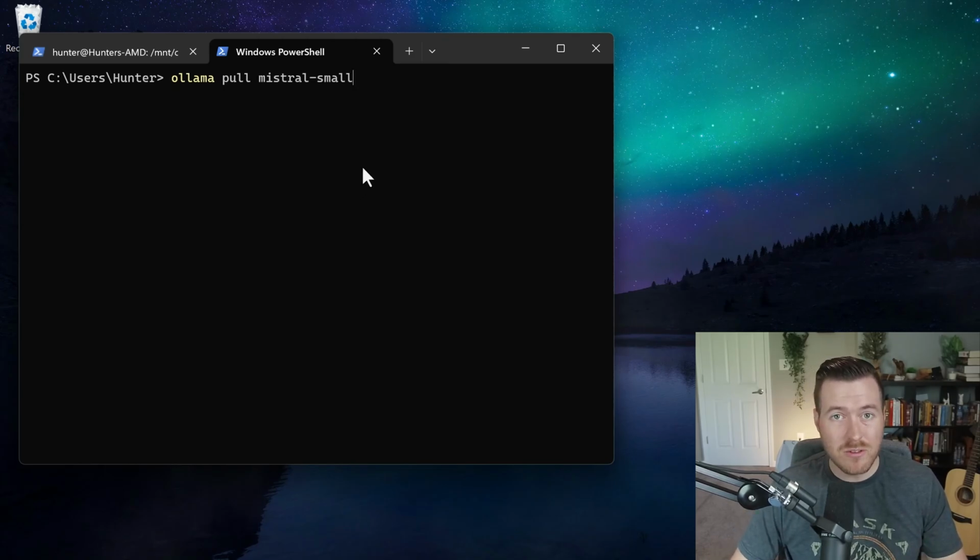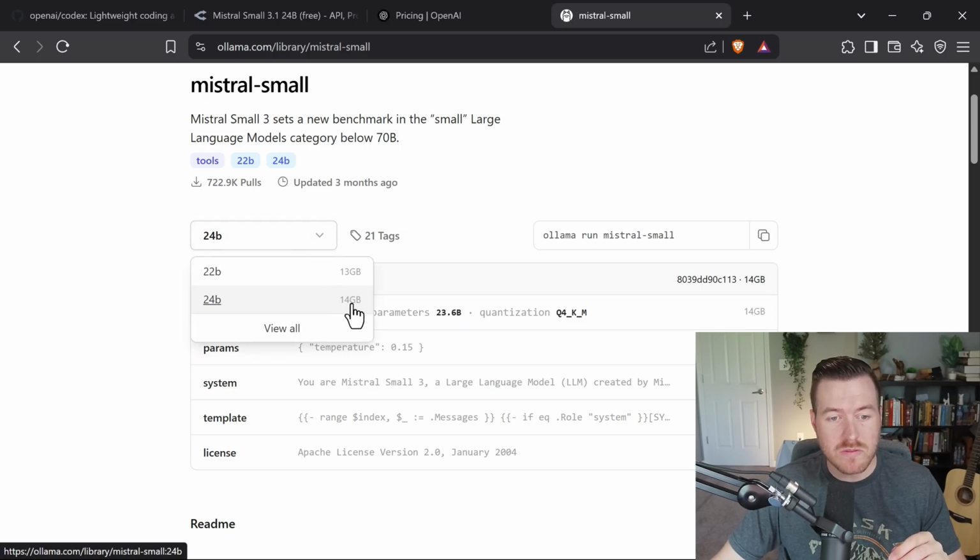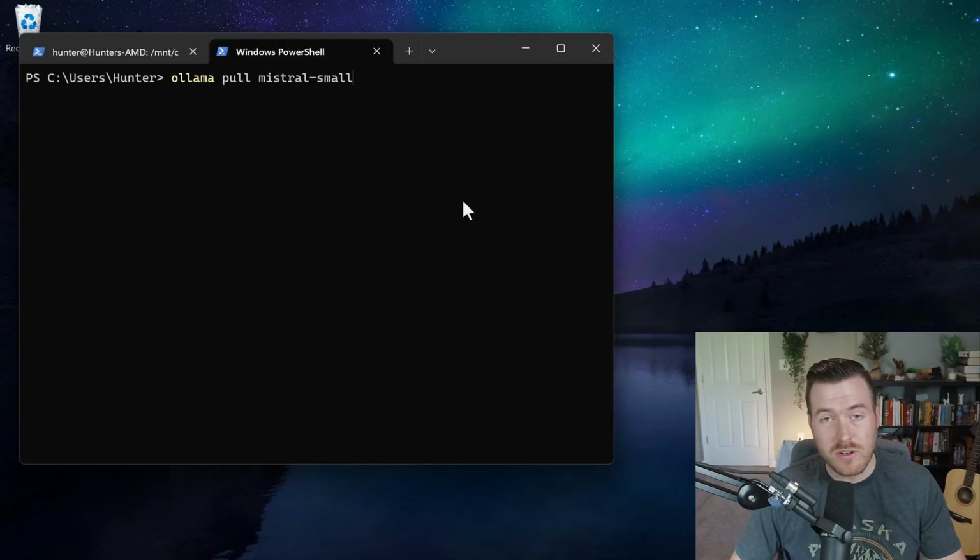Now this is going to download that model to your machine. And you can see if you click on this dropdown that this model is 14 gigabytes large. So I just want you to be aware of that when you're downloading these models. These models also take up a lot of resources, so they might be pretty slow when we run them. But once you have this command written out, go ahead and hit enter and it'll start downloading.